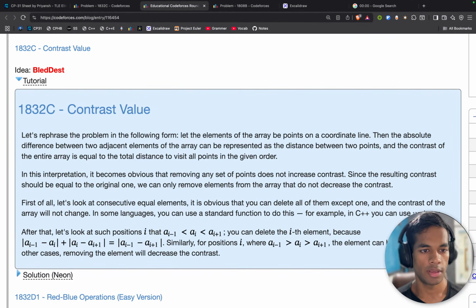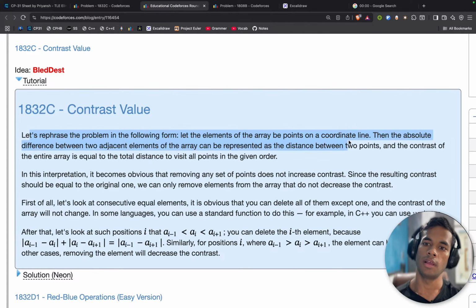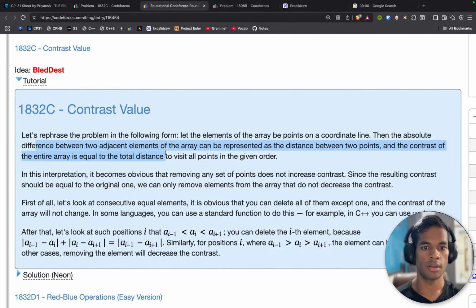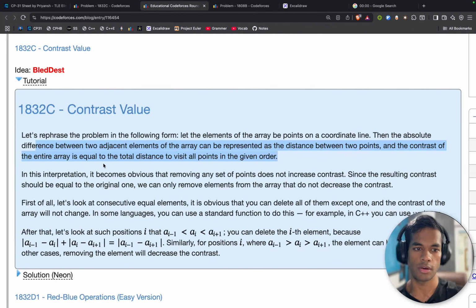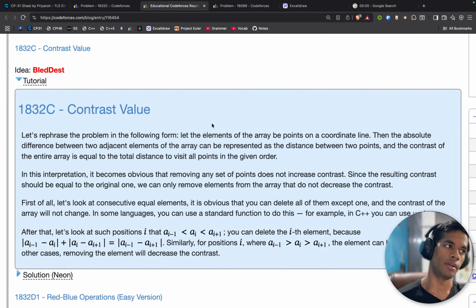Let's rephrase the problem in the following form. Let the elements of the array be points on a coordinate line. Then the absolute difference between two adjacent elements of the array can be represented as the distance between 2 points, and the contrast for the entire array is equal to the total distance to visit all the points in the given order.